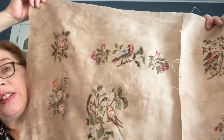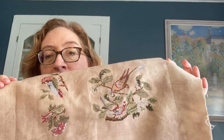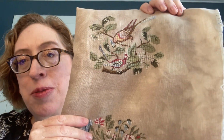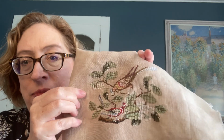So this was so much fun to stitch. I mean, this last one, this part 5, I'm glad it was part 5. This one was the most challenging. There are a lot of leaves in there, and so it was a lot of light green, dark green, light green, dark green. And the birds, I think, were not as colorful as some of the other birds. And there were not as many flowers. Like some of these flowers are totally fading.